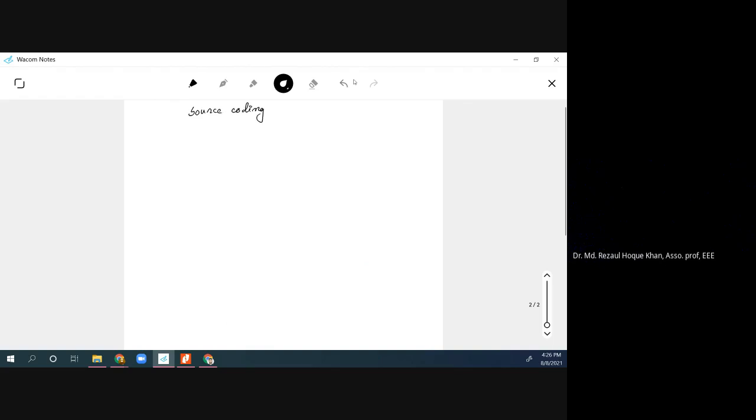We know source coding is nothing but data compression, or the mechanism of data compression. But what it actually does is convert each symbol to a sequence of binary symbols.